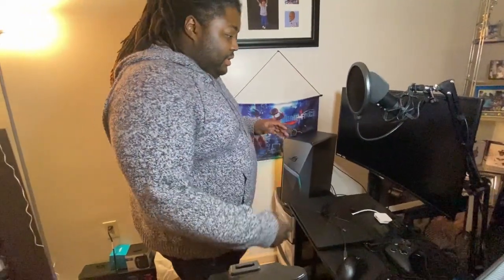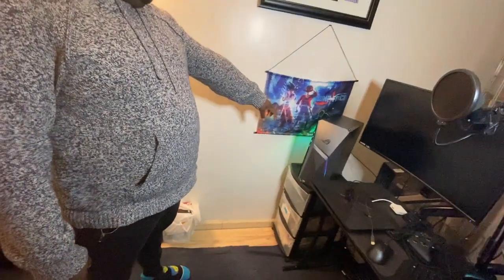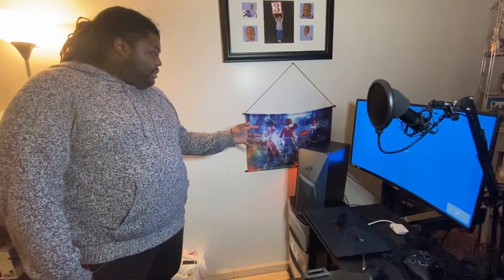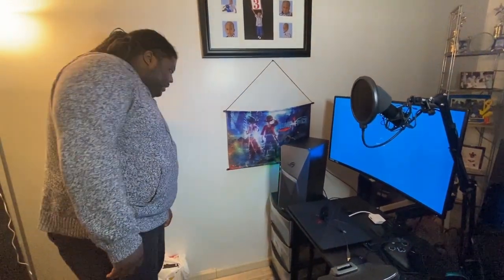All right, guys, I got it booting up. As you can see, it's lighting and everything. Can you see the lighting? Yeah. See it glowing and everything. It looks beautiful. Great. Got the fans. You can hear the fans working. I got the glass door on. Fans seem to be running properly. Very happy about that. And it's booting up onto one of my monitors.